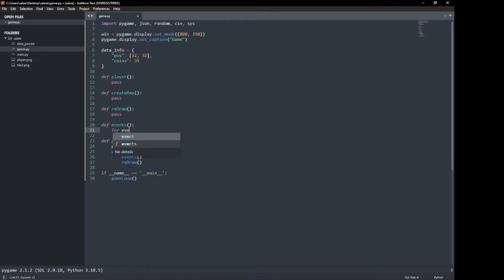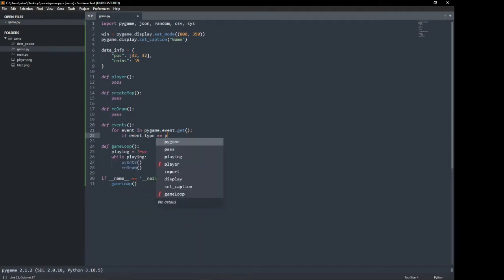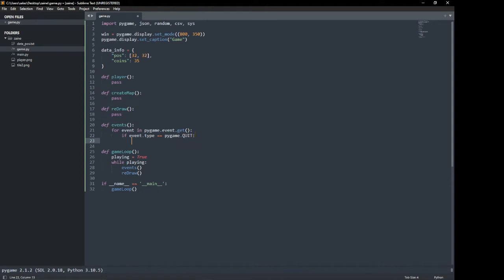For event in pygame.event.get, if event.type is equal to pygame.quit, pygame.quit, system.exit. So right now I'm creating a game loop, and I'm going to make it so the window gets updated.